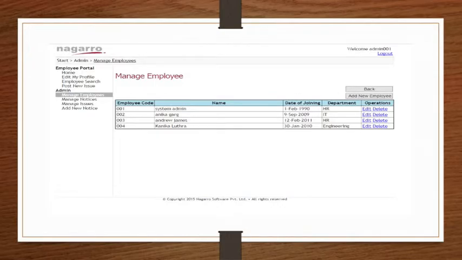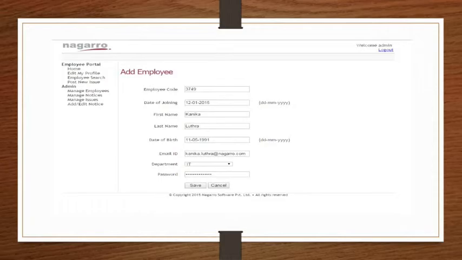Now this is the manage employees page. This can be done only by the admin. Here the admin can edit any of the employees' details, or delete the employees who are leaving the company. From here the admin can also add any new employee. You can see a button in the top right of the page. Once we add a new employee, the admin basically has to give the employee code. But here the employee code is checked by the database, to see if the employee code is already assigned.